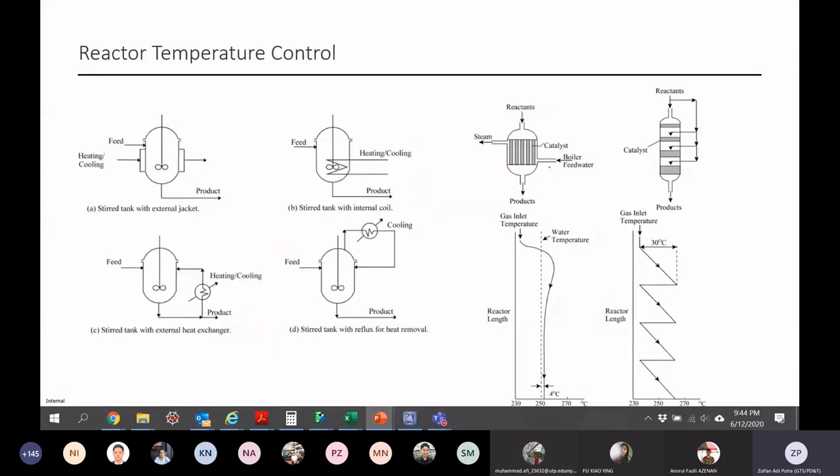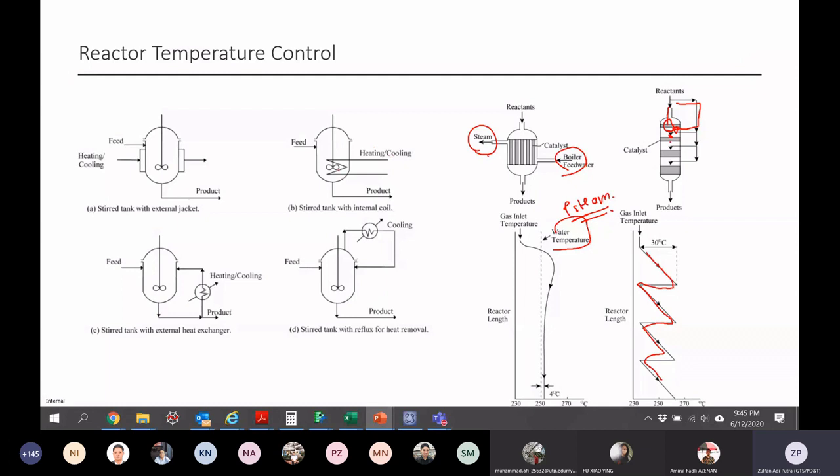The same way as this one. It's also a kind of reactor temperature control. Some of the reactant goes here and reacts. It gets to a higher temperature over there, but then it is quenched by fresh, cold incoming feed. So the temperature will drop, and then it will enter the second bed, and so on and so forth. So it's more like a zigzag over here. And in this case, you have a reactant, and the heat is removed by producing steam. So the temperature here remains constant, which depends on the pressure of the steam that you would like to produce over there. And this is for the CSTR reactor.